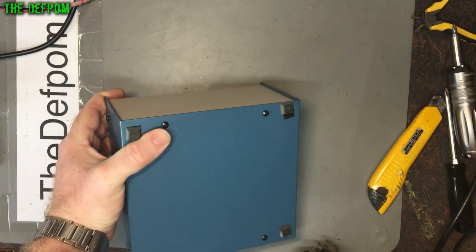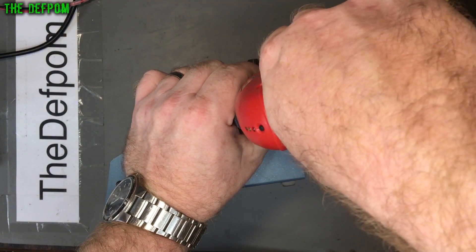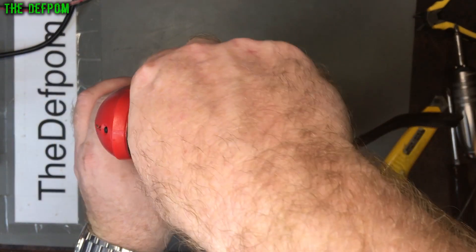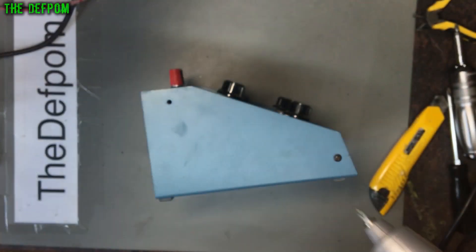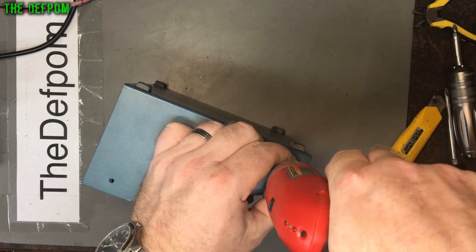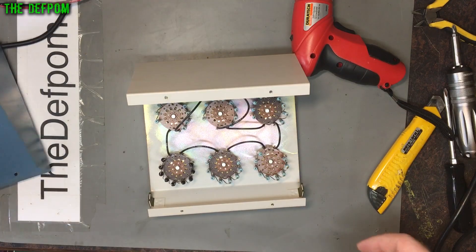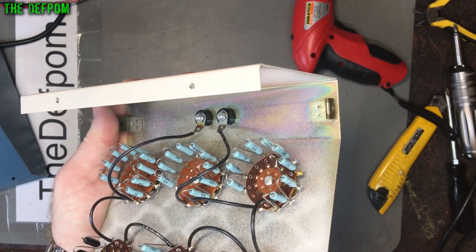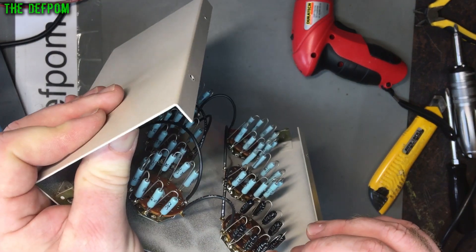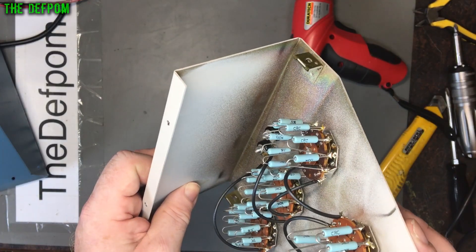That looks like six screws. I do have a little resistance box already - a little rotary one which I picked up years ago from Dick Smith - and I also have one which I built, which is supposed to be a precision one but it's not as precise as I'd like it to be, using thumb wheel switches. Let's see what we've got here. No signs of any burnt ones - that's always a really good thing. These are 0.5% accuracy, half percent, one watt - looks like they're all 0.5% accuracy resistors, which is not bad.